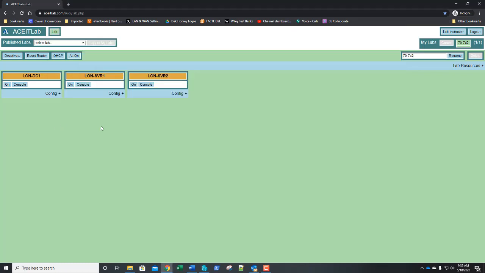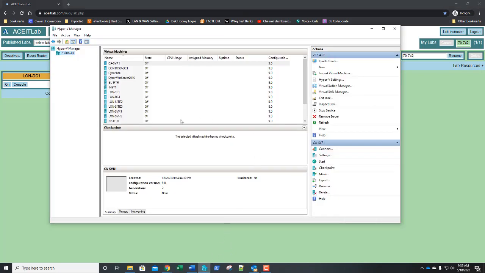Some labs are based on us doing the work in Hyper-V. We can't simulate that in ACE IT because the virtual environment's already created for us. So in the context of the lesson that covers Hyper-V technology, I will show you the steps in my own Hyper-V.